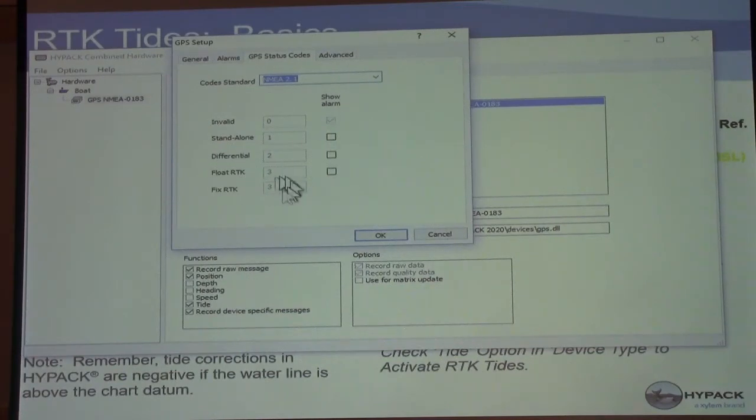So fixed and float RTK are just 3 by default. Some Trimble units used to have something called location GPS, which was technically like a fixed RTK but maybe with 2 centimeter accuracy, and it was like an 11 or something, totally bizarre. So we gave the option to go under custom, and then you just put in whatever that value is for your fixed RTK.